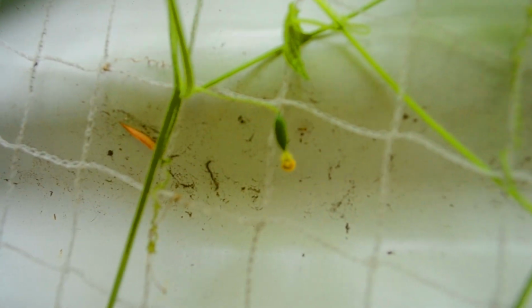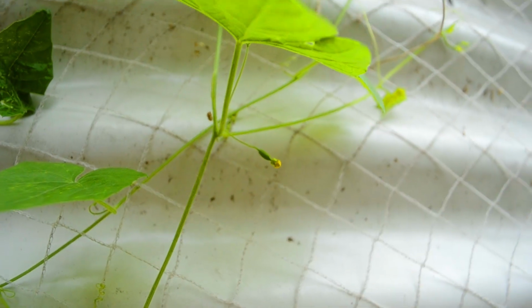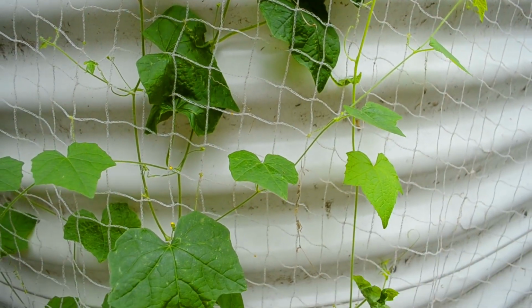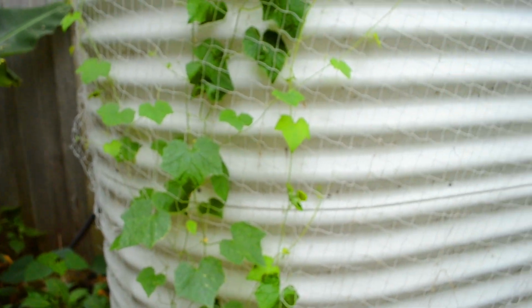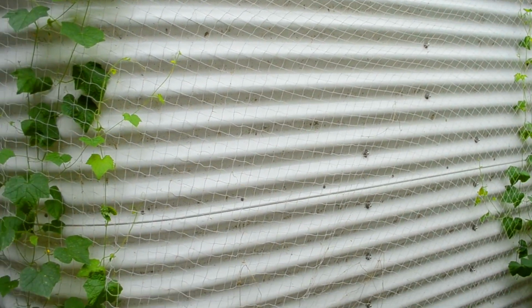But you can see baby fruit coming along. They're so teensy tiny when they first emerge. Blink and you'll miss them. But beautiful leaves, and this usually will cover our entire water tank, which is a great use of space and looks fantastic too, as well as giving us a yield.